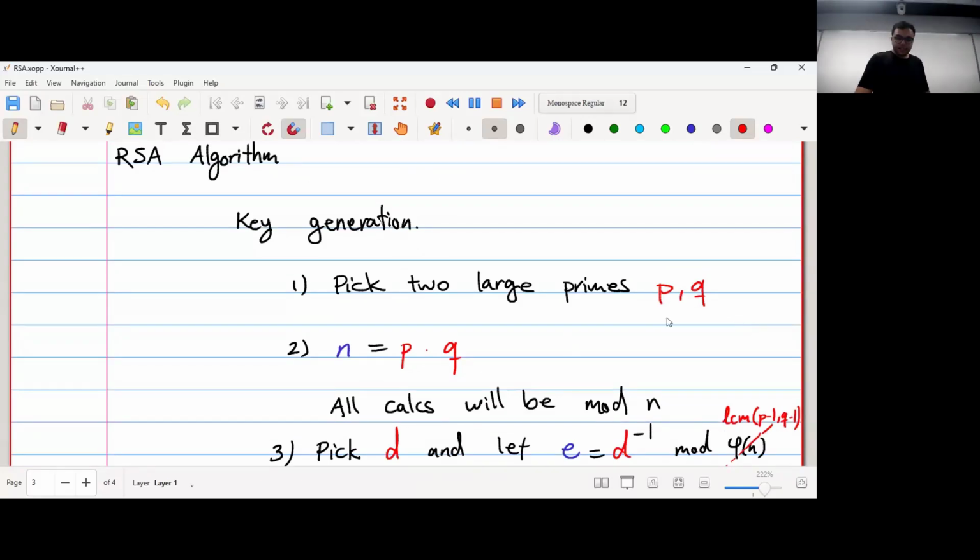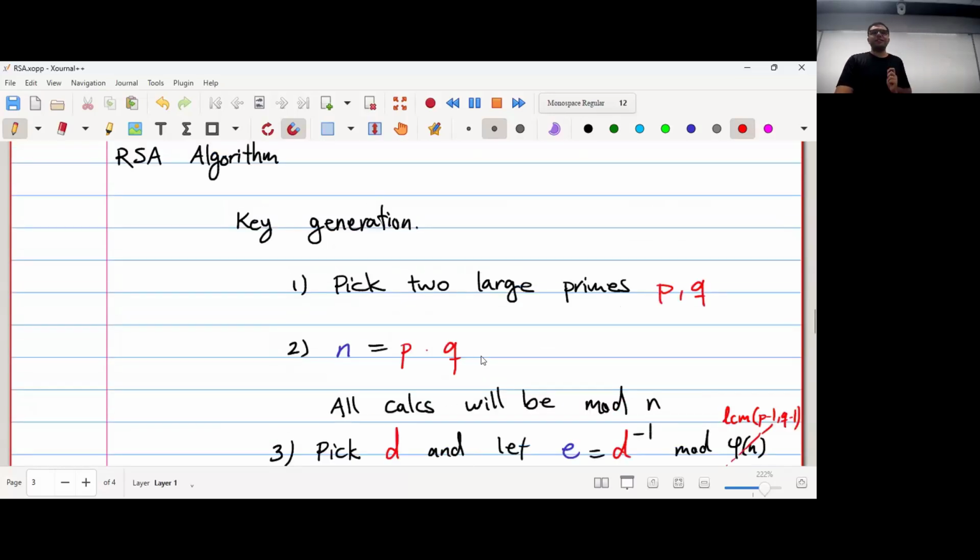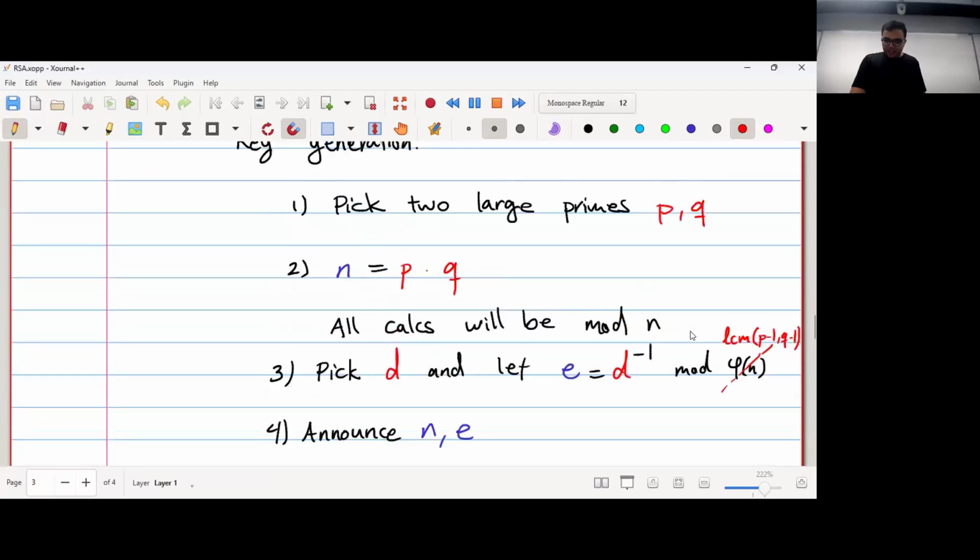But these are the easiest special cases. There are actually many special cases. Like if p is close to a power of 2, there are algorithms that will find this factorization. So it's really important to understand that breaking RSA is hard in the general case, but there are many special cases that are solved. Unless you know all of those special cases, you should not implement your own RSA, because it might generate keys that are part of those special cases, and then someone can decrypt it. So there are standard libraries for this. There are researchers whose work is to keep track of all the special cases that are solved, and you should just use those.